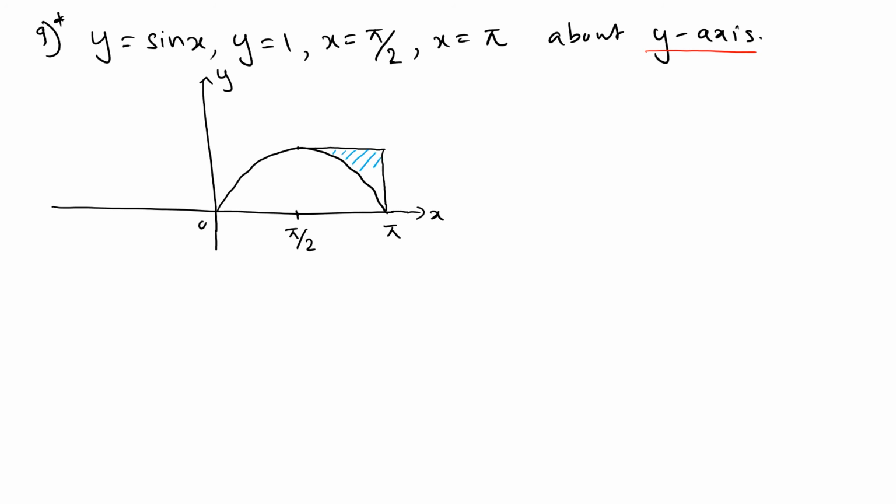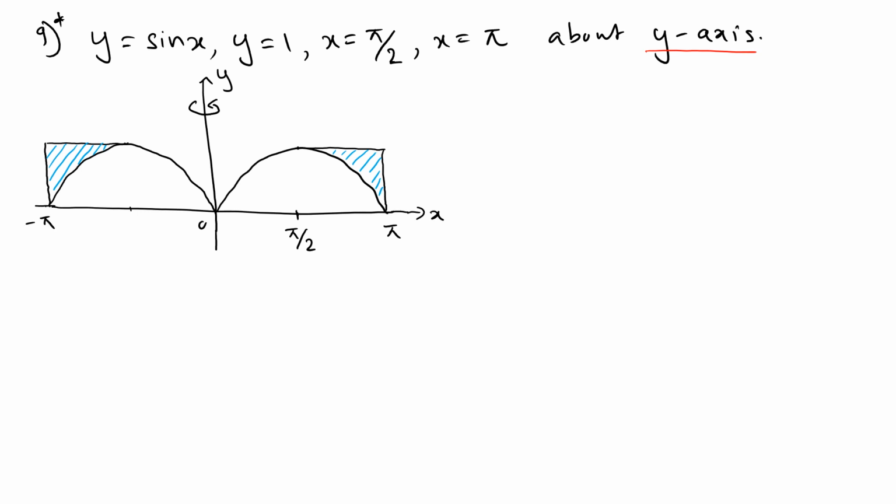So you can rotate this region about the y-axis. Once you rotate this about the y-axis, it's going to reflect to the other side. So you get this, and then this one also reflects to the other side of the region. I'm just drawing this for reference purposes only. What you need is just the two radii. Once you know the two radii, you can do it. But I'm doing it for completeness. Some of that information you really don't need. So this is negative pi on the other side.